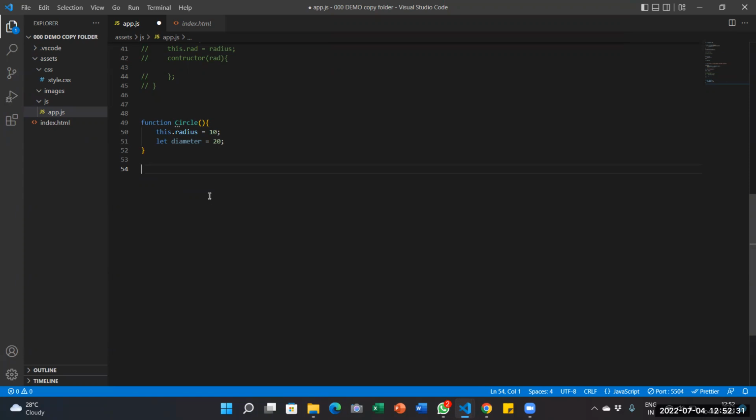What is inheritance? Sir, deriving one from another is inheritance. If I have some properties or methods in one and we access them in another, we are deriving them from one to another.